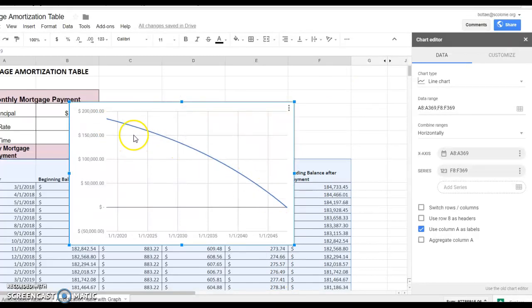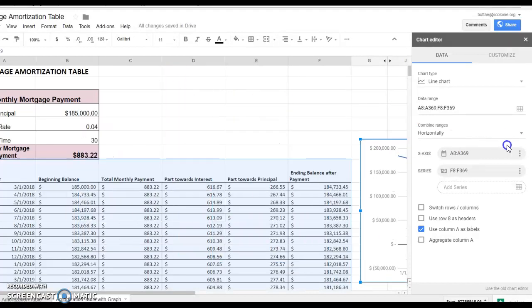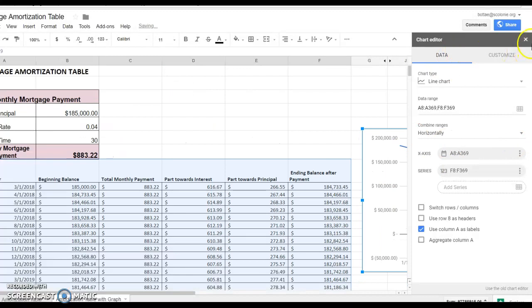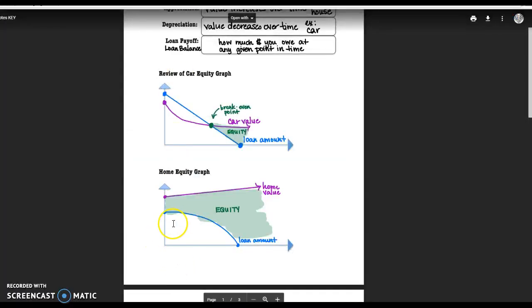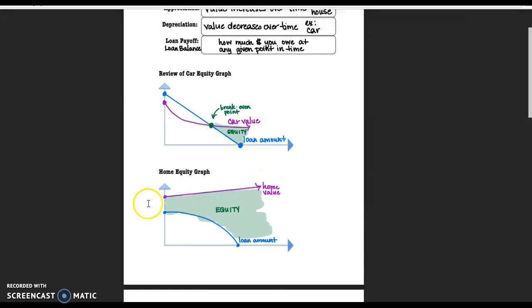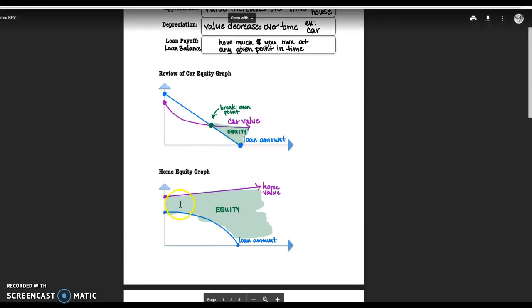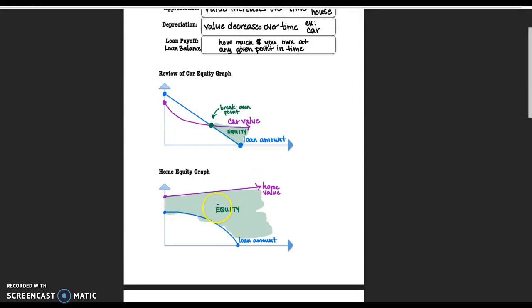So that's how we take a look at what our loan balance looks like. It doesn't decrease at a constant rate. And I actually went over this with them the first day of the amortization table stuff, so that's how they were able to remember how that function looks. And then our home value function looks like a straight line. It probably should be a little bit curved. We talk about how it's increasing, but at a slow rate. So that's what that function looks like, and how you're pretty much always going to have equity, but how much equity is important.